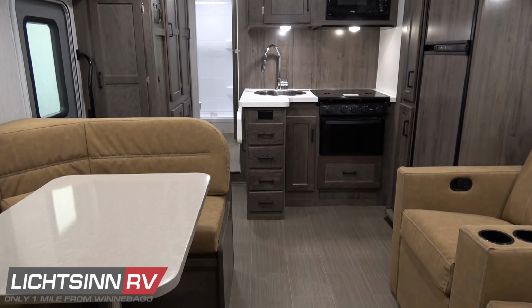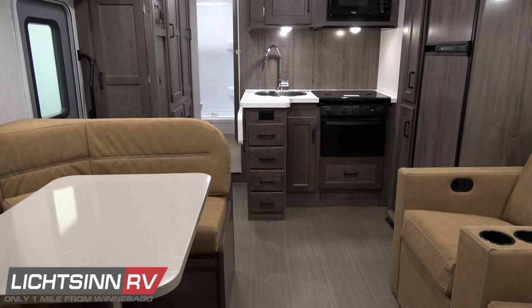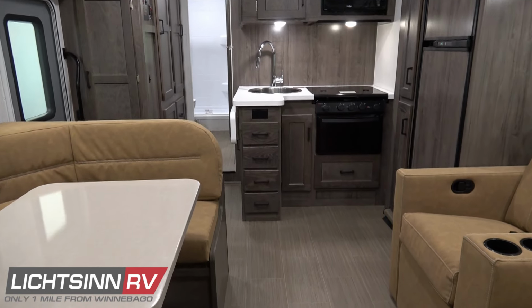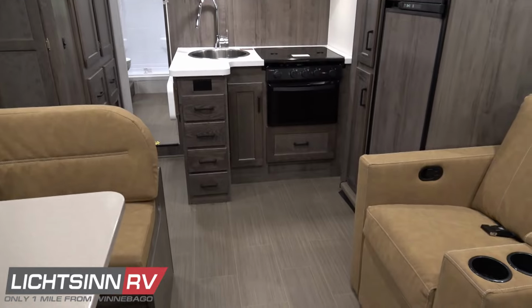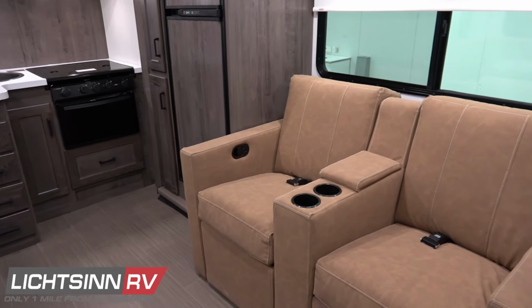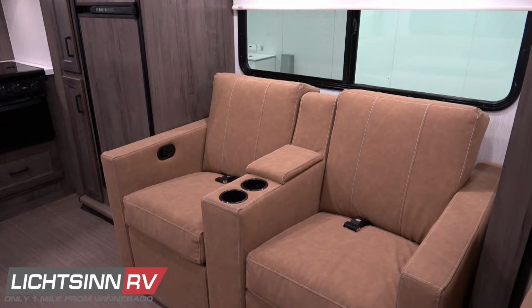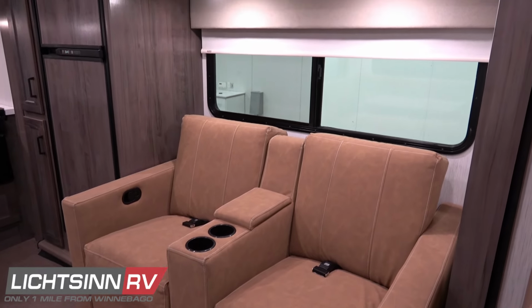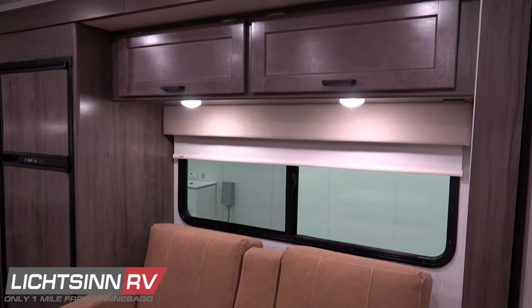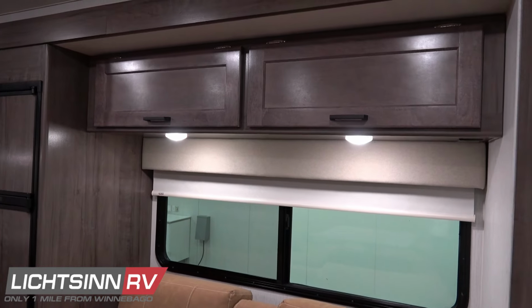A great blend of entertaining and gaming in that U-shaped dinette, but yet the luxurious feel of a home theater setup, which is intentionally located across from the home theater television setup, which can also be used for the overhead cab bed area. This is the upgrade of the home theater seating area. It still maintains dual safety belts and a full bank of overhead smoked timber cabinetry.